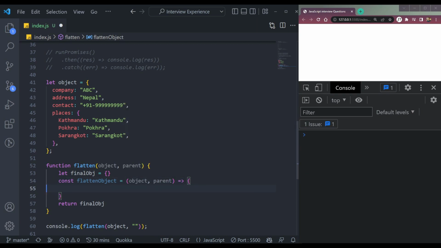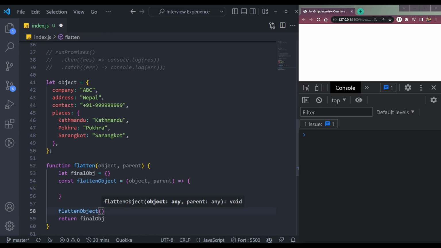So now let's call the function and pass this object and parent. You know how it will work. These two will come up here in the params, and we have to do our operation on these things, object and parent, to flatten this object.